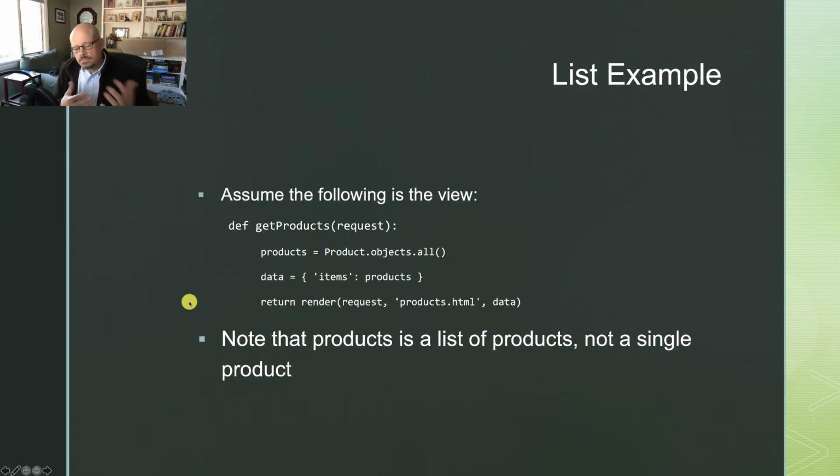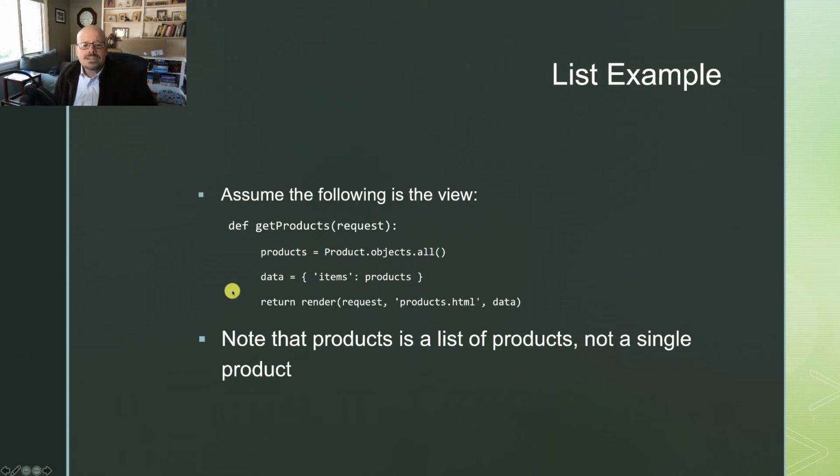Let's take another example. Commonly, you'll go out to a database and get all of the products, for example, or all of the items in a table. Let's suppose we get products, plural, and we're going to get all the products. Now here's the interesting thing. When you get products, you're actually getting a list of products. You're getting not just one object, but lots of objects. If you have 100 items in your database, your list contains 100 objects. So how do you handle that?